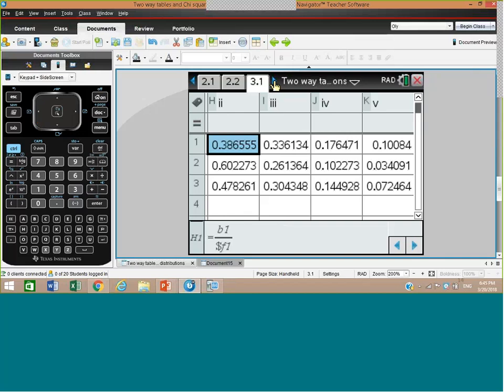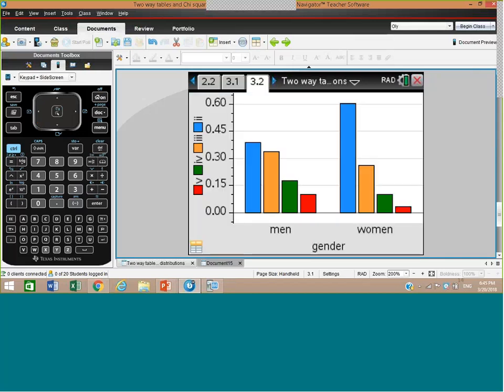And then just before we jump to the chi-squared test, we also did some bar graphs for men and women, with 4 different colors for the 4 different age groups. If you just look at the two sets of color-coded bar graphs, do they seem similar, or are they different enough that we think something's going on?